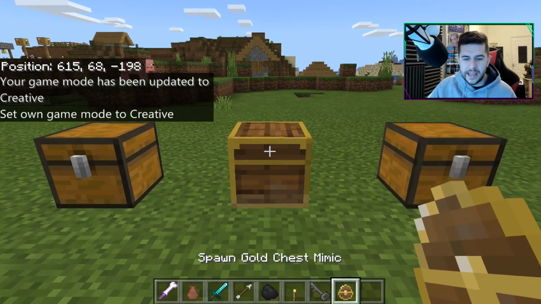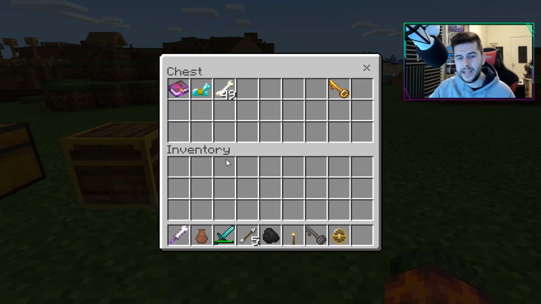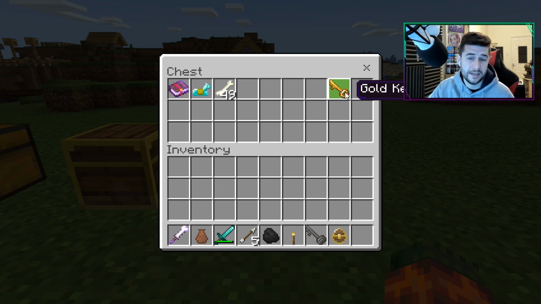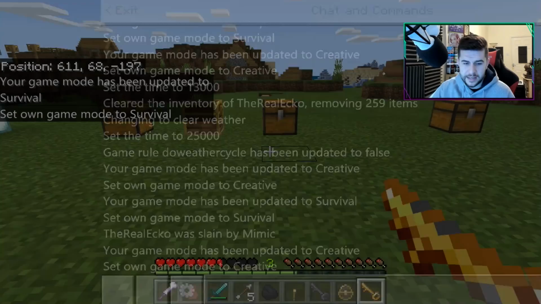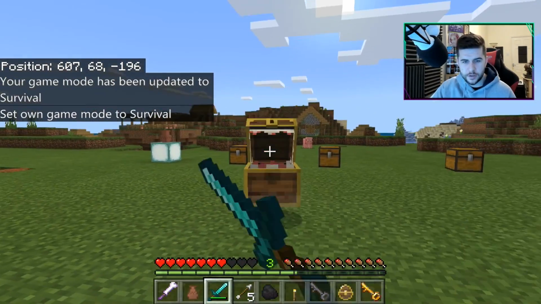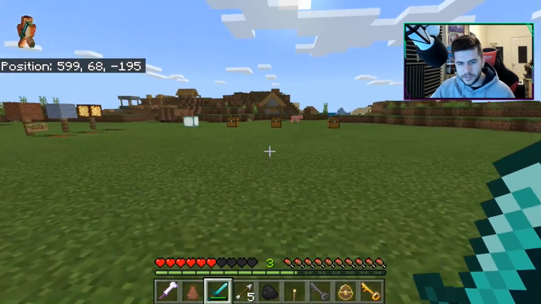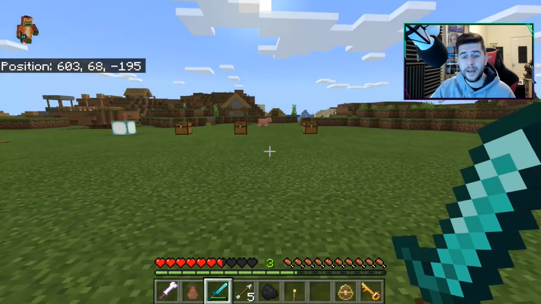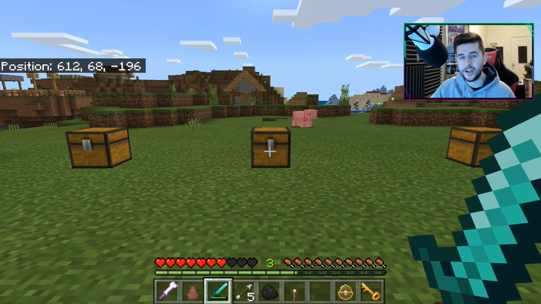The next one we have here is a gold mimic chest. This one's also a trapped one. Inside of there, you can get better loot. You can get enchanted books, diamond horse armor, and you can even find gold. You need gold keys in order to open these. Now again, like previously, this one is evil. These are a lot stronger than the other ones, so be a little bit more careful. Upon killing them, yeah, that one's not too bad. That one actually offered me a name tag and some rusty iron keys and stuff like that. So that one's a little bit better. But be very, very careful because those things are actually evil.